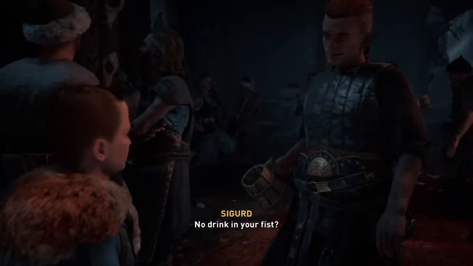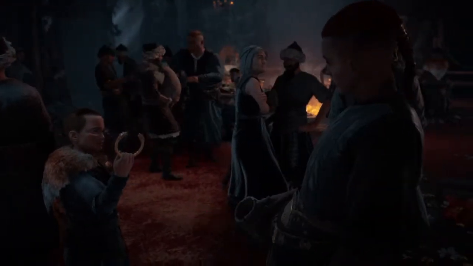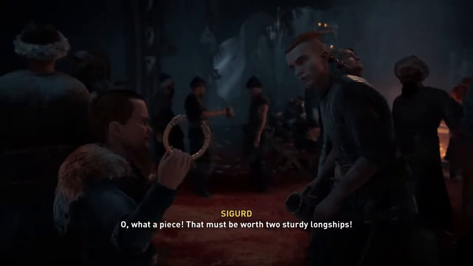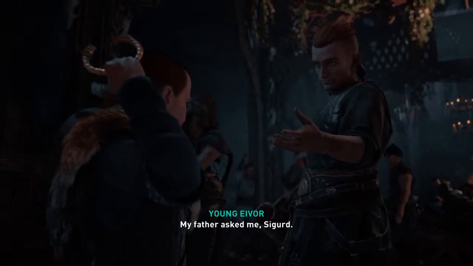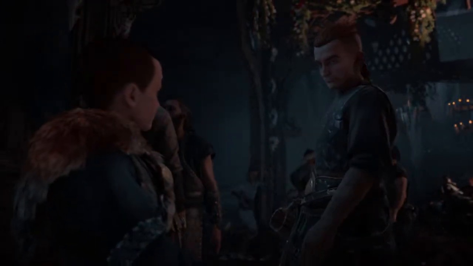Drink in your fist? Come on, I'll find you something. I can't. I have a tribute for your father. Oh, what a piece. That must be worth two sturdy longships. Give it here. I'll pass it on. My father asked me, Sigurd. Suit yourself. But you're not getting any mead.